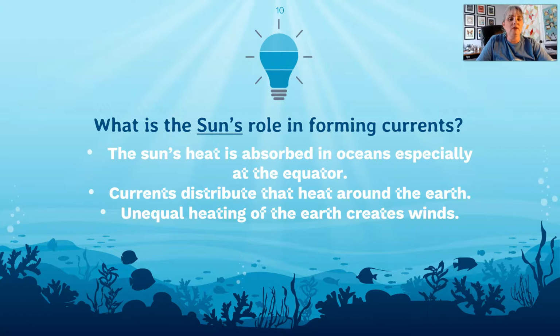So unequal heating. I'm going to go back to something we've learned about already, which is convection. So remember, we've got warm air that rises and cold air that sinks. We've really talked about this in the mantle in particular. But for wind, we've got warm air rising and cold air sinking. And so when we have that, it creates wind. The air is moving, and that high pressure and low pressure, I'm sure you've heard on the weather, creates wind. And that wind is what creates currents.